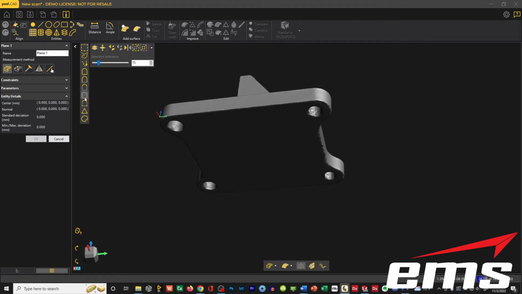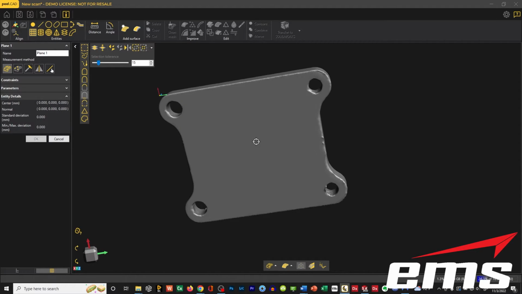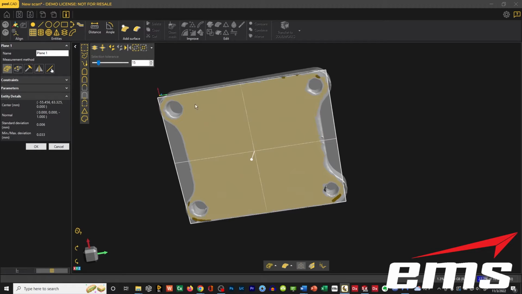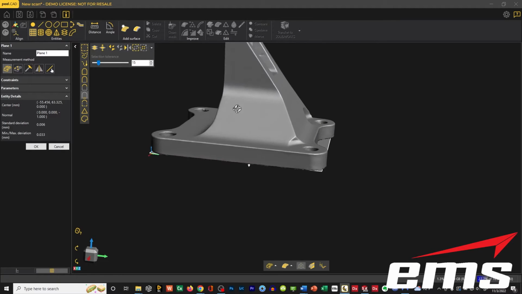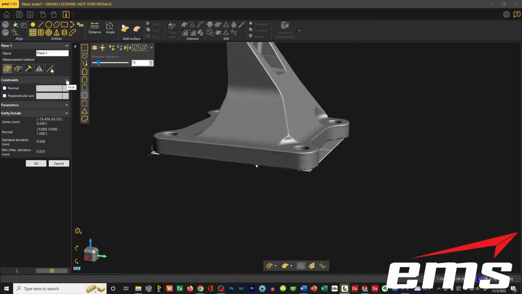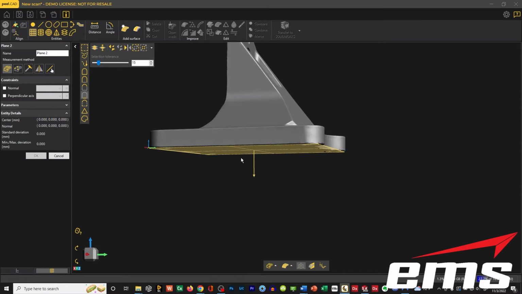And when I click plane, it automatically clicks the right selection tool based on what you pick here. So for a plane, it's going to click the similar normal, meaning I click somewhere on the part, and it's going to find all the triangles that you see here in yellow that are pretty similar in their normal direction. And it's going to fit a plane through there, okay? We can also constrain that. I don't really need to here because that's the same plane I used to put this in a coordinate system. So I'll just hit OK. So that's identified the bottom of the part with a planar entity.